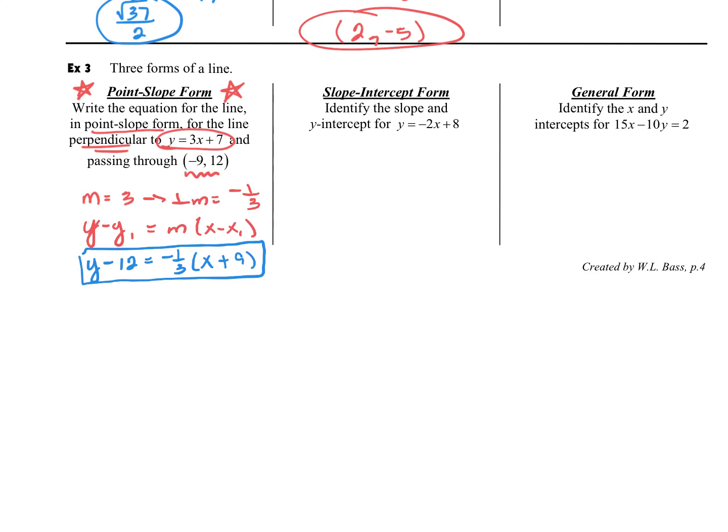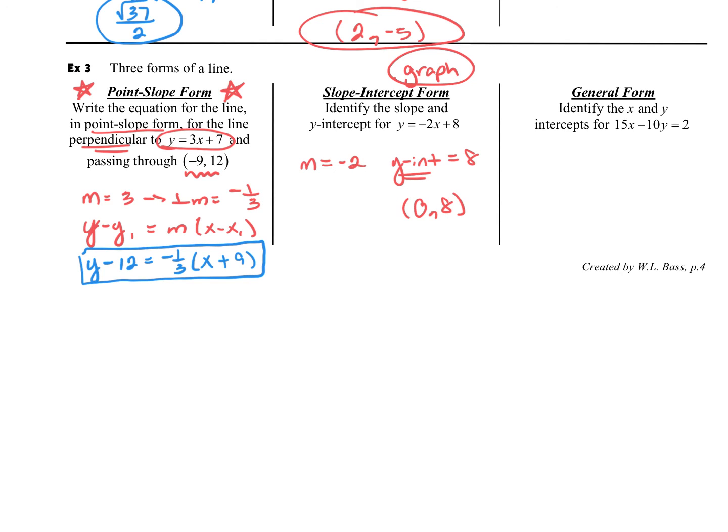Our next form is slope intercept form. This one is really nice if you need to graph, okay? We can graph from point slope, but this one is the one that we're most familiar with. So just a really quick reminder, our slope on this problem is going to be -2, and the y-intercept, we would often identify as just 8, but I'd like you to get in the habit of remembering to write intercepts as ordered pairs. So let's remember to write that as (0, 8).